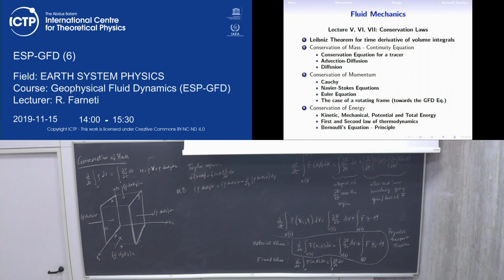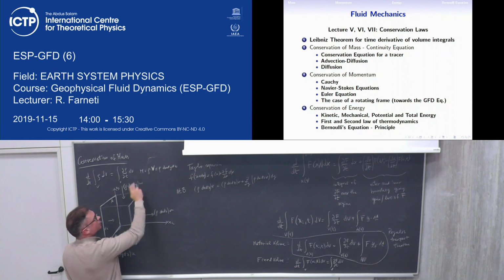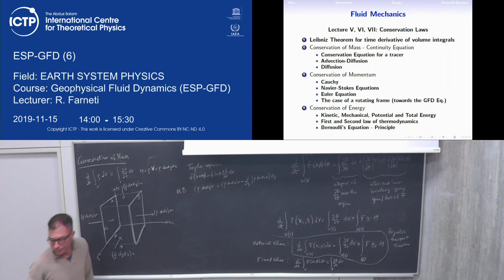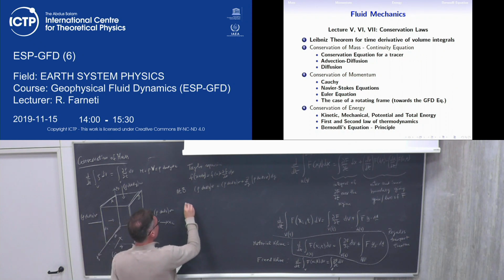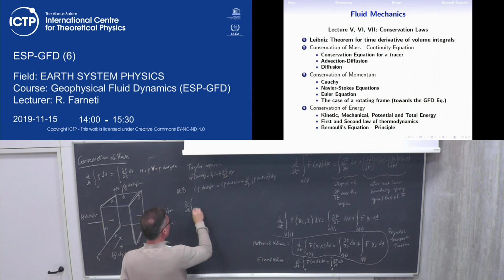Rho dx dy is like the mass. Yes, because we're not looking just at density, we're looking at volume, mass. So that will be rho times volume. The dx dy is how much density is getting into this area, advected by some velocity. And through this area there is some density advected by some velocity v, dx dz. So I'm looking at the rate of change of mass, dx dy dz.